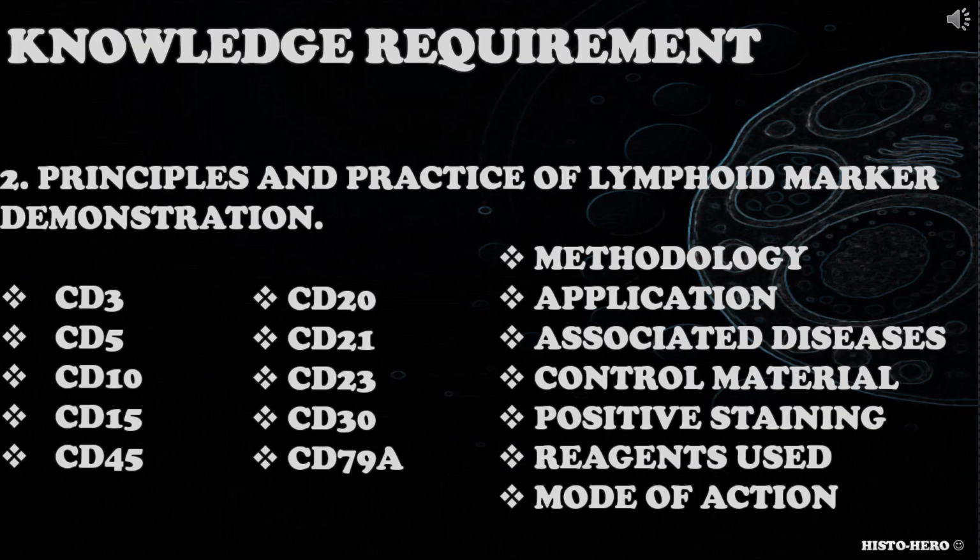When addressing this knowledge requirement, candidates should consider the stains highlighted in the indicative repertoire and stains used in their department, the principles of those stains, their methodology, the practical application of those stains, reagents used and why they are used, raw material, positive staining, associated diseases and so on.